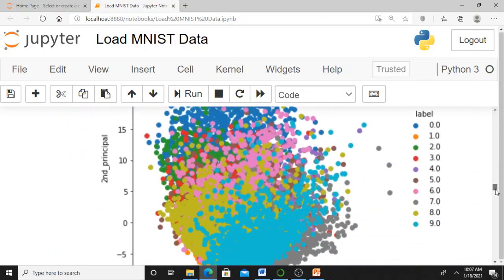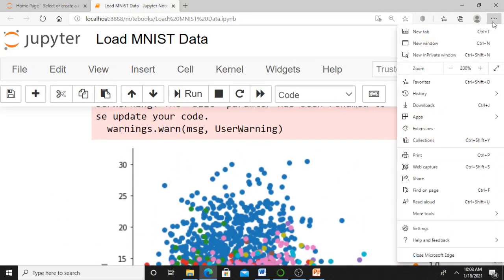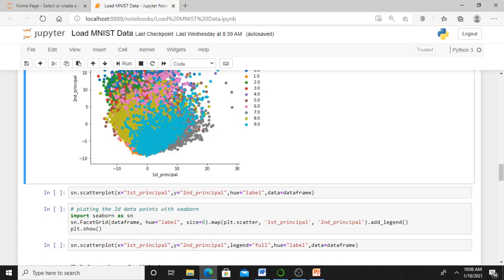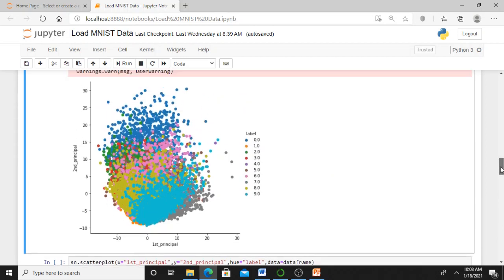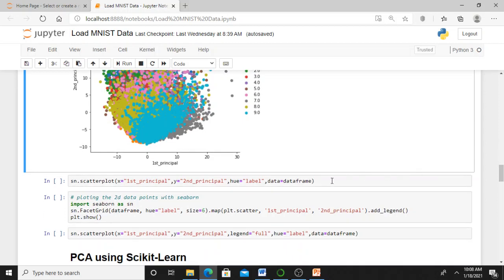If you observe this, this is my output. Where is my output? Just see. Let me reduce the screen size so that it will be visualized in a cleaner manner. Just see, this is my first principal component on the x-axis, second principal component on the y-axis. What are the labels? There are 10 labels from label 0 to label 9. This is label 0 data. If you observe carefully, this is label 9 data. There is a clean separation between label 0 and label 9, isn't it?